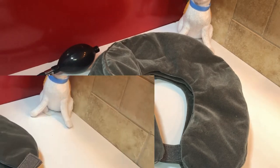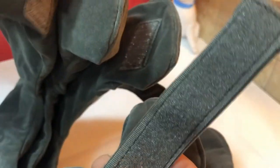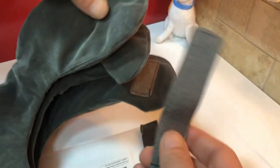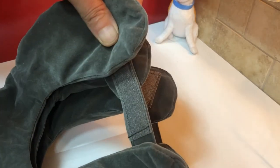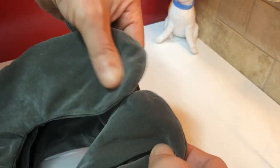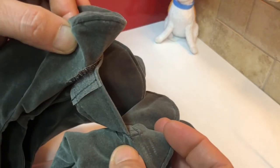And I almost forgot to mention that it could be adjusted tighter or looser depending on your needs with the Velcro, since the Velcro is pretty long. So if you have a large neck area, you can put it up to the end here and be as wide as you want. If you're smaller, you can bring it closer, all the way up to where the pump is, just like that. It's adjustable, the bottom part of it.